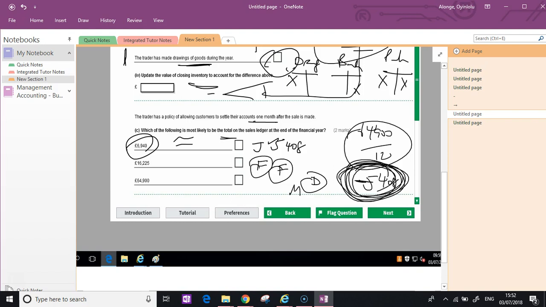64,900 divided by 6490. I just worked this out. This divided by this is actually 10 months. I don't know if it's a 10-month year in the end, but ultimately this is kind of where you're going, dividing this by 12. And again, this is like a slightly logic question. It's just being flexible with the way they're thinking. But by doing this now, you sort of see where they're going.